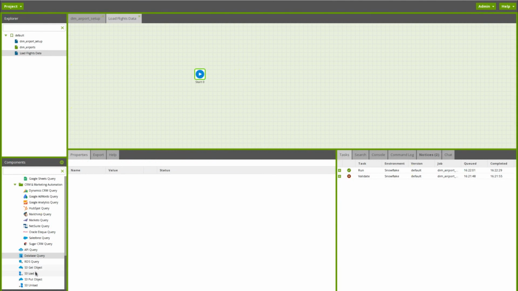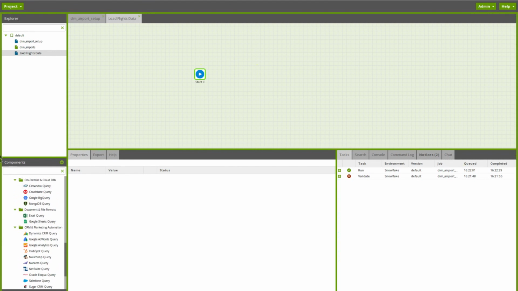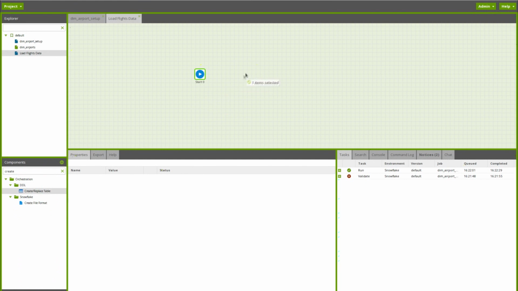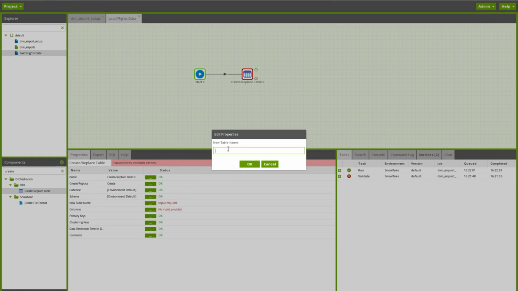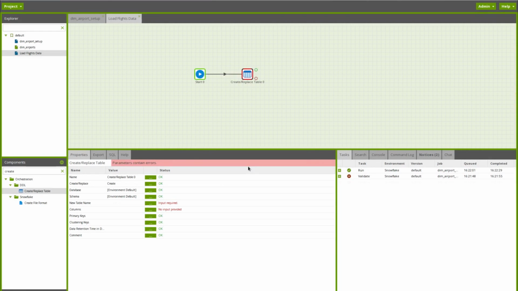The simplest way to get data into your Snowflake environment is to load it from S3. Before you can do that, you need to create a table. So I'm going to start with a create table component. Add that to my canvas and connect it up to my start component. My new table is going to be called raw flights, because this is my raw data.